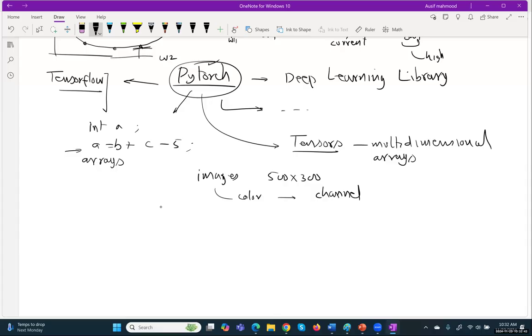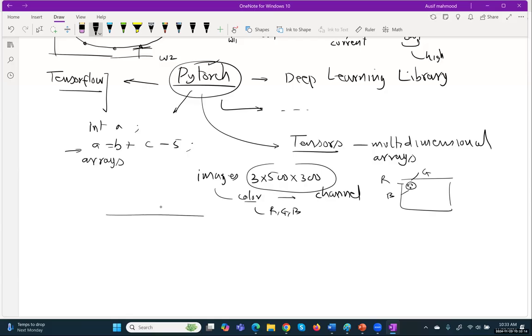So further, for our color image, typically there's a red, green, blue. So further, we will get 3 into 500 by 300. So 500 rows, 300 columns, and every pixel is a combination of red, green, and blue. So however, in PyTorch, we'll describe it by three-dimensional data or a three-dimensional tensor, right?